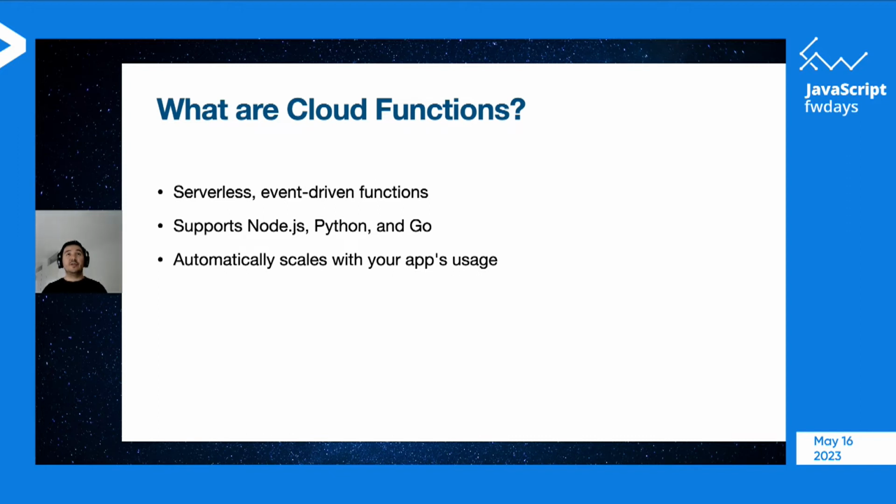And the serverless nature of these functions means that we don't have to worry about managing servers. So we write the function and Firebase takes care of the rest. So technically speaking, we write some Node.js functions that need to be executed when a user performs some action, for example. Basically, when users access it, the instance is created, then this function is executed, and that's it. If there's no usage, the instance dies. If you have millions of users, then you have multiple instances starting up, and they execute all 1 million requests. Then, for example, the activity drops, and the server scales down. So this is basically, cloud functions are like the core of serverless.